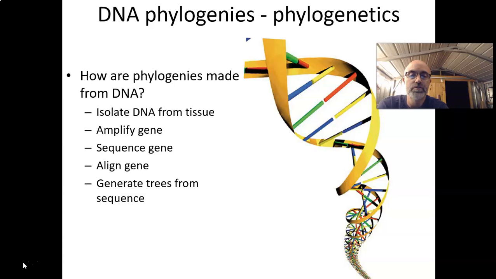We don't do the sequencing ourselves. We'll probably send that off to a lab. They would send back what amounts to a text file that has all those A's, T's, C's, and G's for all of our different samples. Then we align those so that base pair 1 is the same for all of our samples, and then we use the information. This is really similar to the handout I gave you on Wednesday, looking at the 4 lizard species and all the information encoded in there. Then we use a computer to generate those trees.